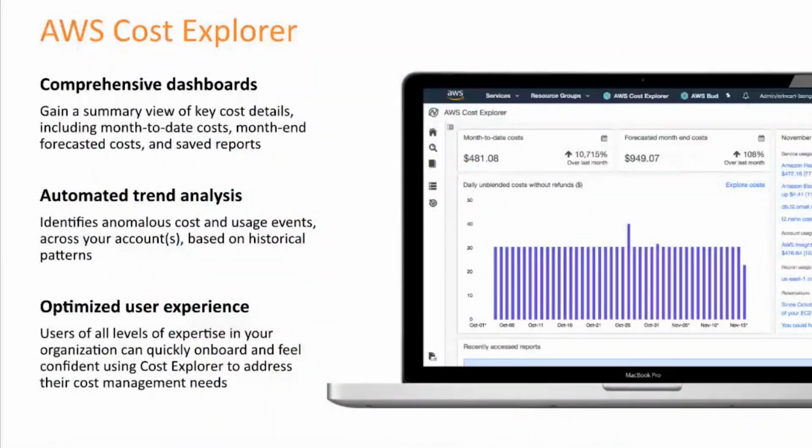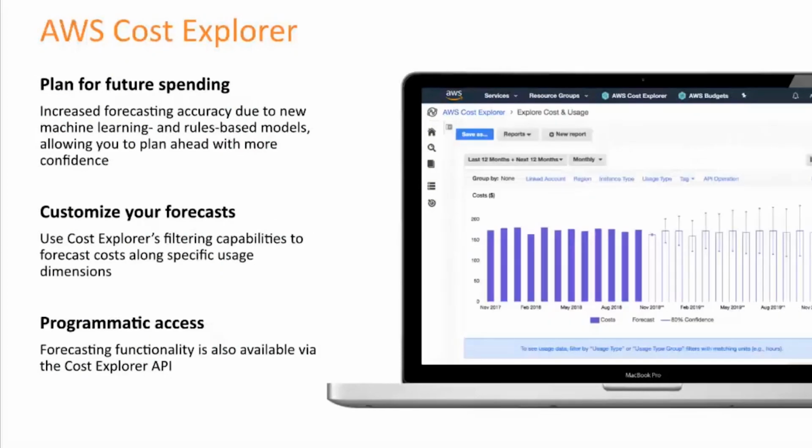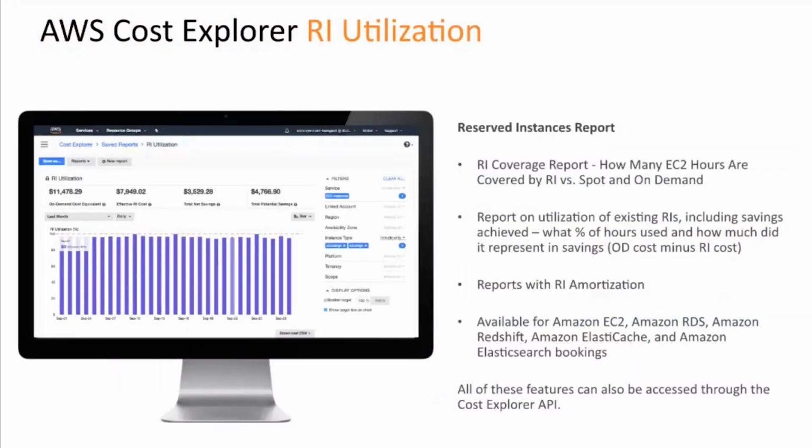So we talked about Cost Explorer real quickly. It's a good way for you to track your costs. You don't need to pay any additional cost for it. Daily and monthly information, built in with forecasting. Again, you can create several IAM users and give this to finance so they can use it and extract their own reporting. I think it's a pretty user-friendly tool.